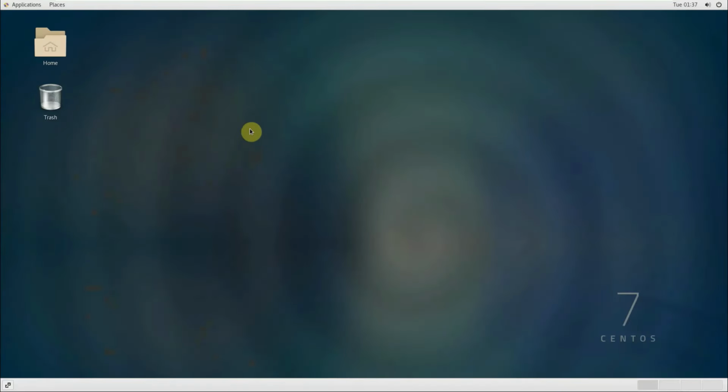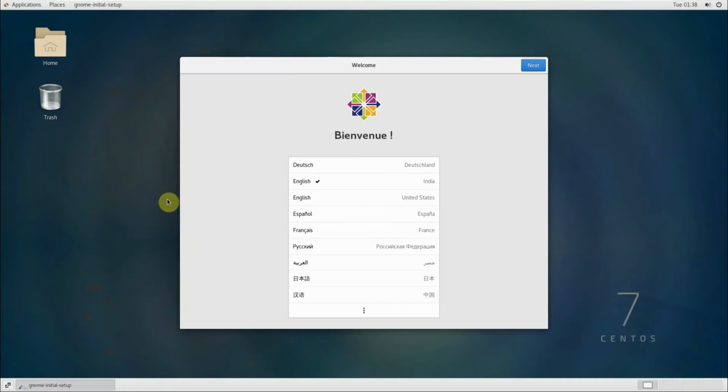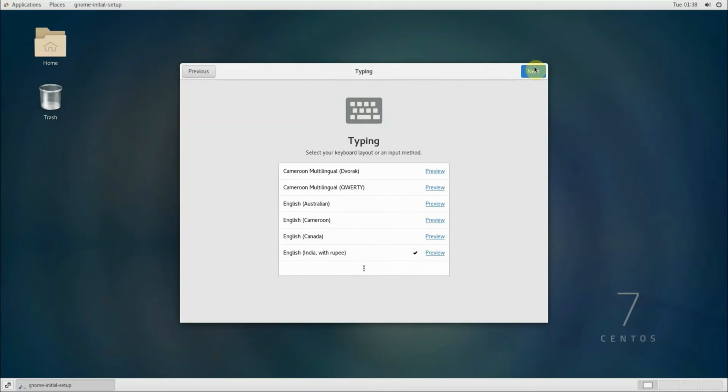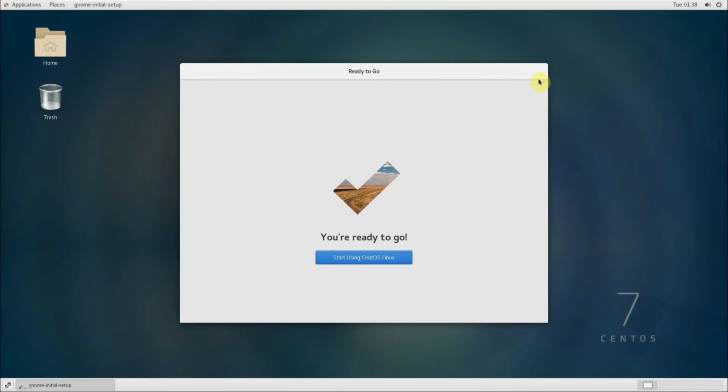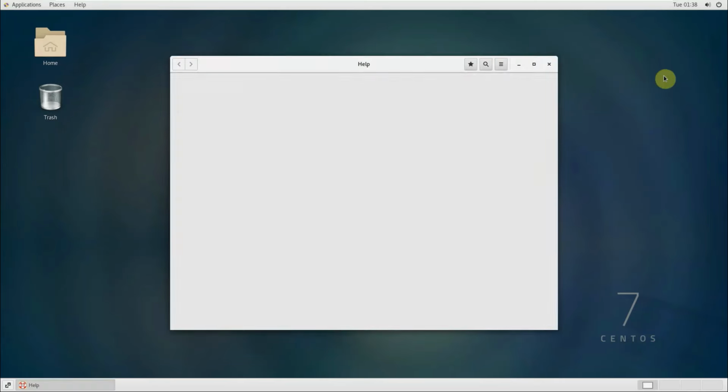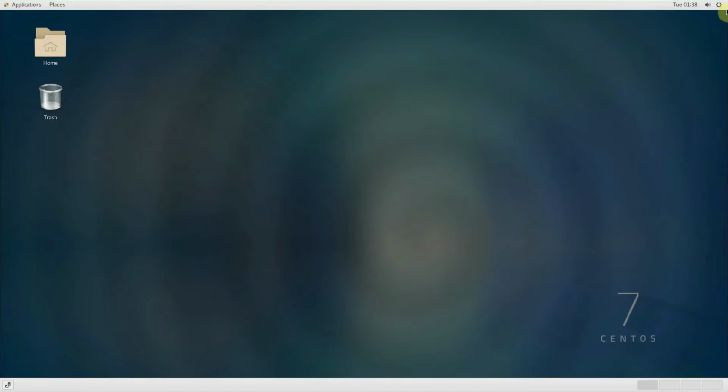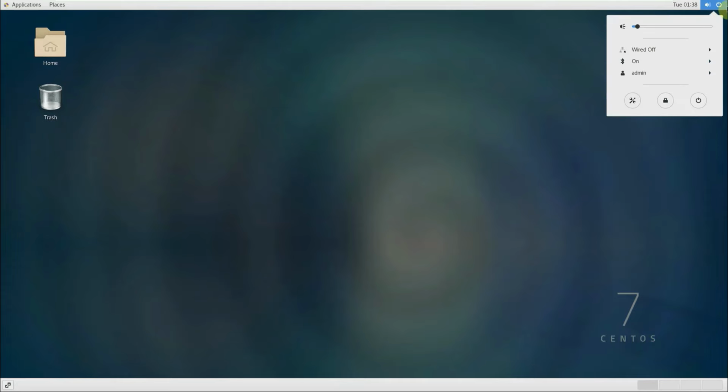Okay, so you can see this is your Unix server, guys, and we installed it with a graphic user interface. So that's why it is looking like this, but you have the option to install with a CLI also. Okay, let's next uncheck the location services, next, and skip, and we are done with the installation part. Okay, so when you have installed the Unix operating system, you just need to tap on the right side, and can you see this wired off?